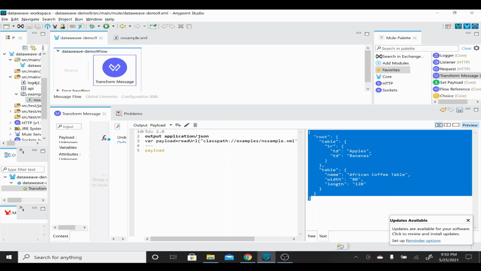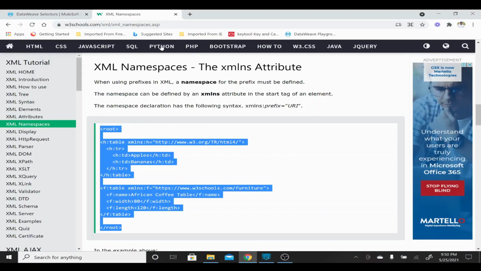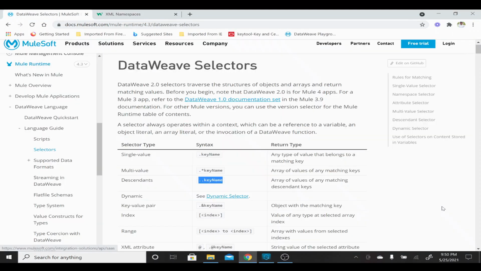So far, in the previous example where I gave name equal to techlightning, we used a single selector. When I say single selector, how did we refer to the key name? I referred to payload.name, which resulted in techlightning. Now we are going to see how this multi-value is working. The selector helps to traverse the structure of an object or array.